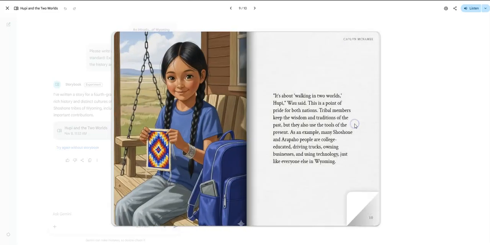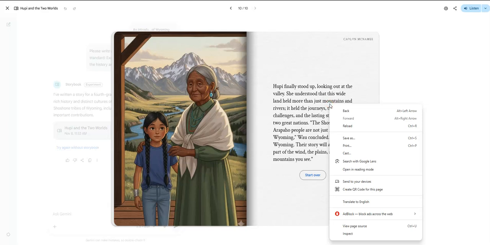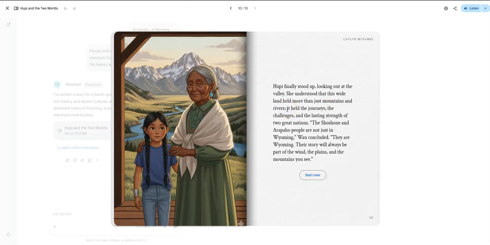I think we're at 10 pages. So normally that's about how long these books are, which I think is about how long a fourth grader can read anyway. So I think it's a good fit there. But I could go back in if I felt like this wasn't hitting the Lexile level I wanted. I could go back and change the Lexile. If I wanted to change something about one of the people in the book, I could do that absolutely.